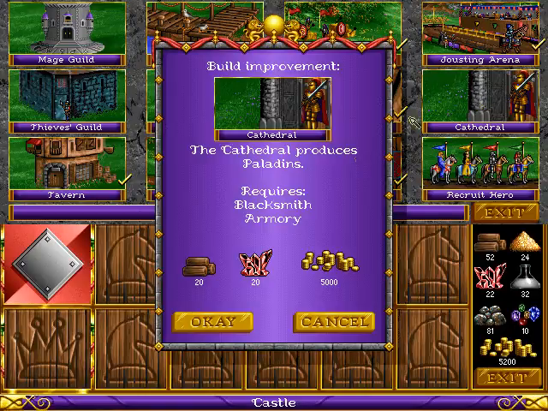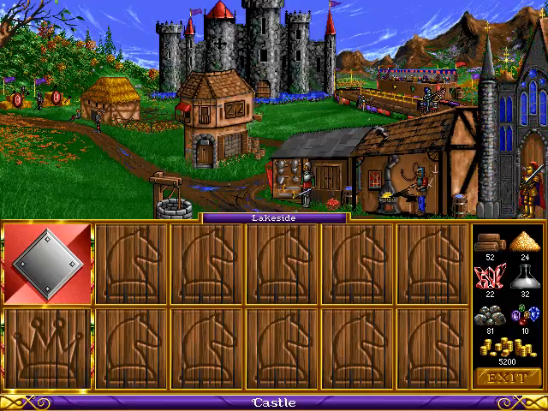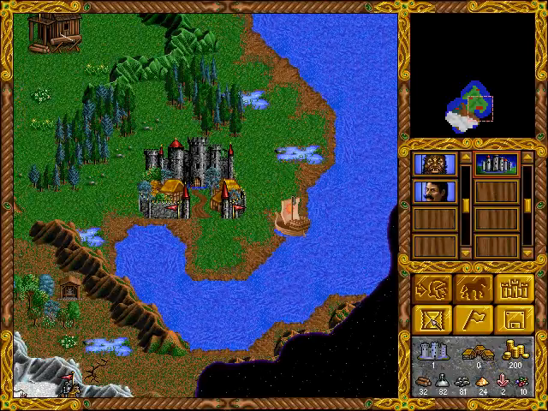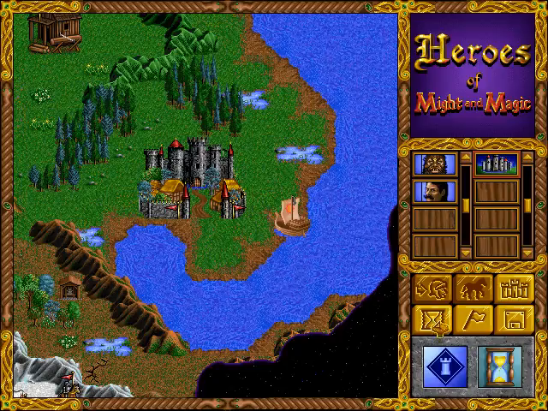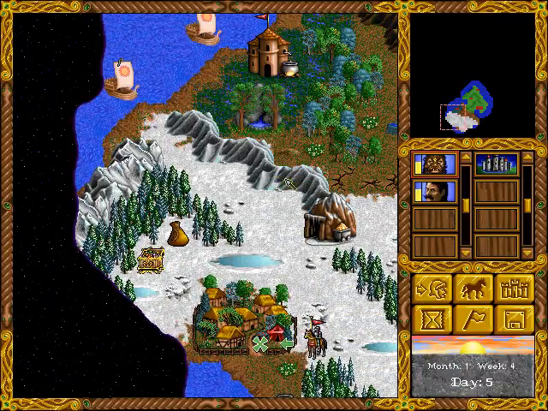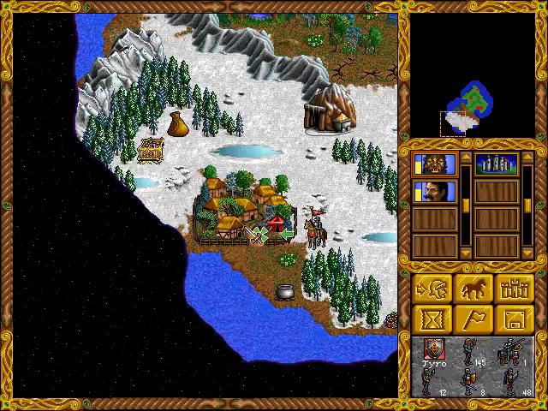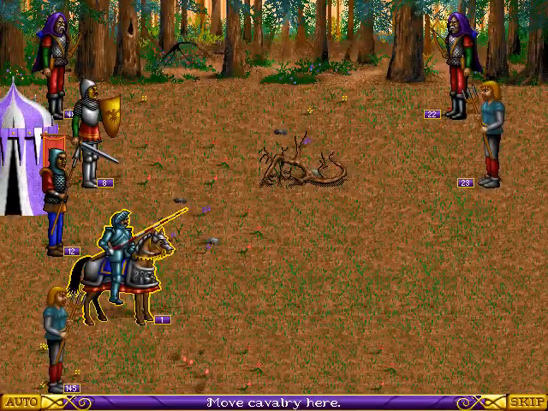And we do have enough to buy paladins, which is good. We don't need to recruit them, but it does mean that we now have some seriously powerful troops in our starting castle, which is always good. This is Vesper, who's a warlock. So what we will do, we'll probably send Lord Kilburn over to try and engage him, while continuing on our plan of taking over this town with our main hero.